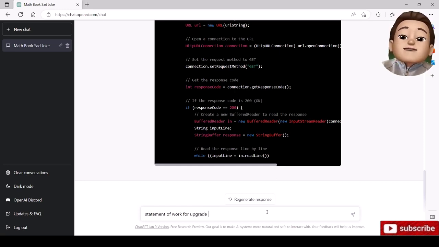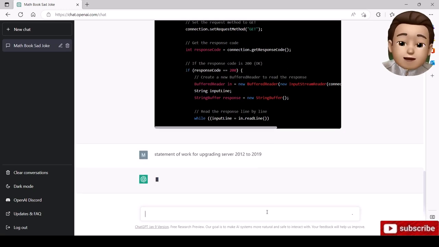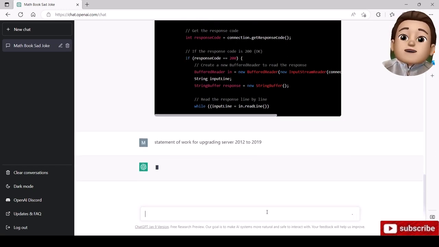Let's say we need a statement of work for upgrading Server 2012 to 2019. Now this applies to everything. If you are given a statement of work to upgrade furniture or to move furniture or maybe to purchase something, you would just type it and hit enter. And let's see what it comes up with.